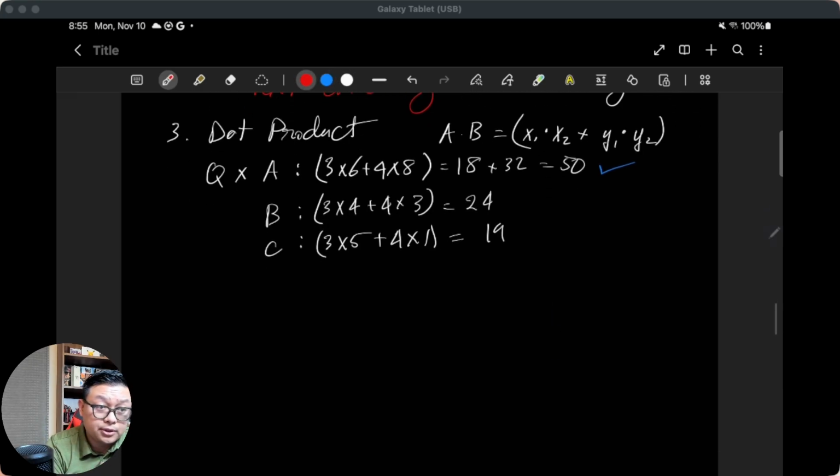So when do you use this? You use this when your embedding is already normalized.